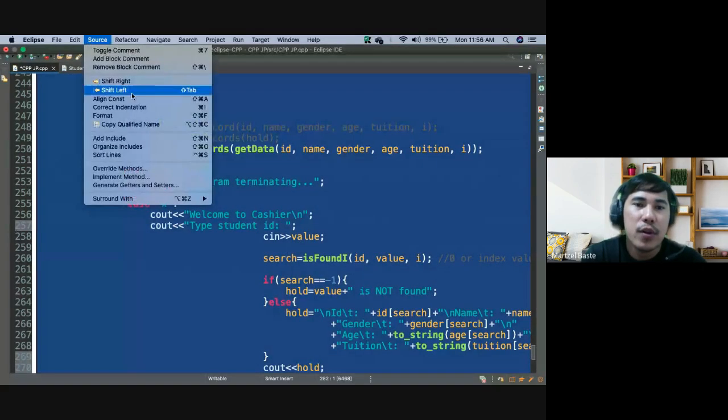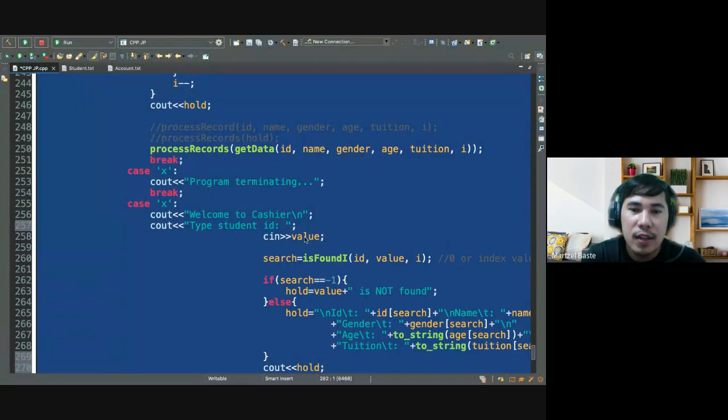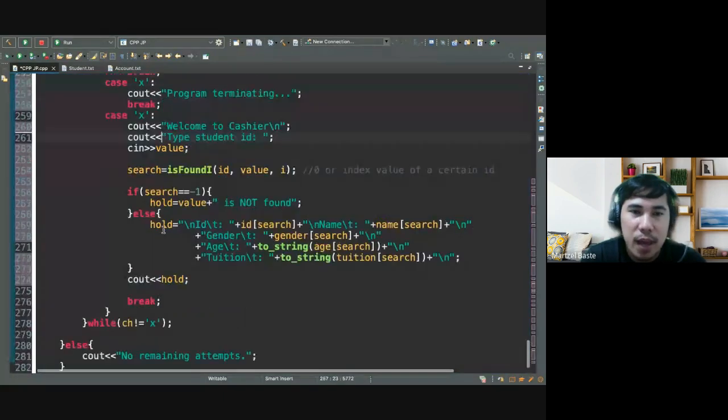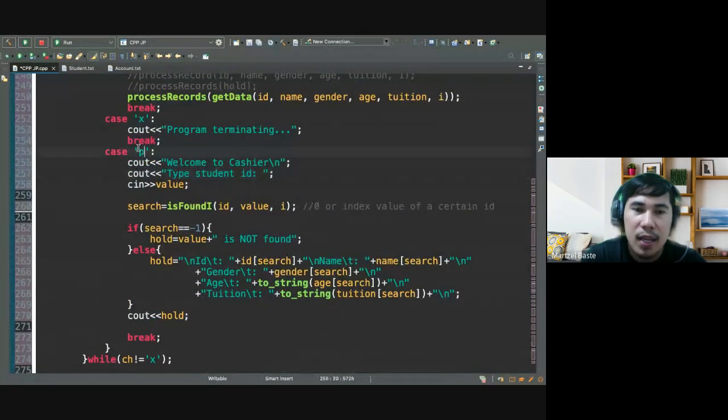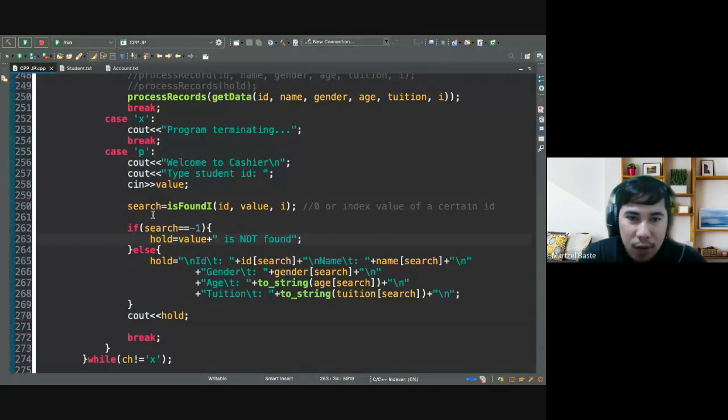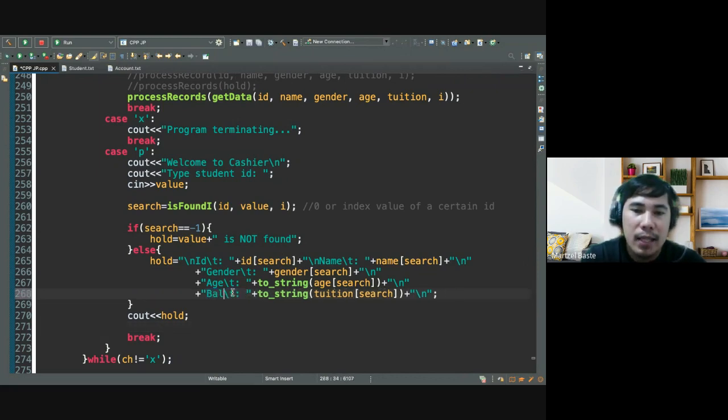So, source identification. And then, yun. So, we have here, dapat P day ni. Now, if nakita niya, if wala, then wala. Then, display niya hold. Okay. So, pwede nimo dili i-display ang uban, like ang balance lang, instead na tuition, balance.